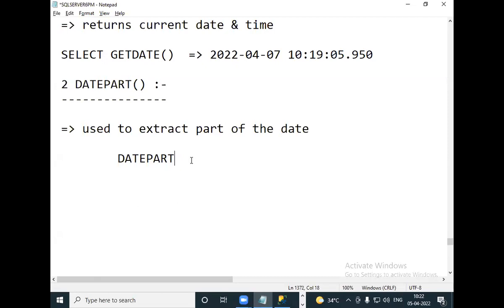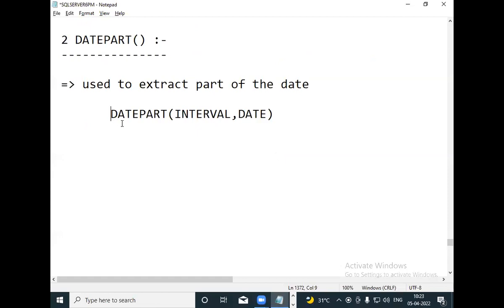Like that, the DATEPART function also takes 2 arguments. Every function takes some input, and they are called function arguments. The first argument is interval, and the second argument is date.